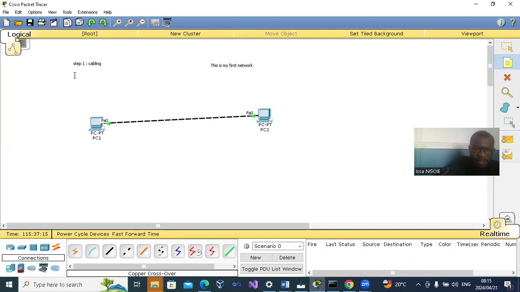When you are done, step number 2 is IP addressing, right? So you have to give those computers a unique number, in order for you to identify them. I told you, a network is like a family where every child must have his own name, in order for you to recognize him. So computers also will require their own number called IP.